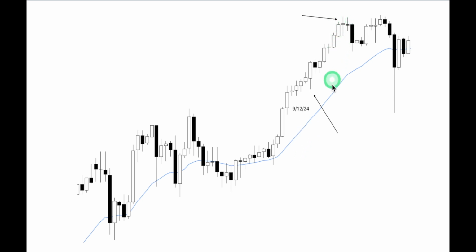Now, you can see I have two arrows here. This is a microchannel up, and this is also a microchannel up. So there's no pullbacks here until here, and then after we get that first pullback, there are no more pullbacks on this rally either. But you can see the quality is much different. So this is 4 strong bull bars up. We're closing near the high, and then we get 4 bars in a tight channel here. But then this microchannel has opposite bars or pause bars after every bar. So this is consecutive bull control, a strong bull microchannel.